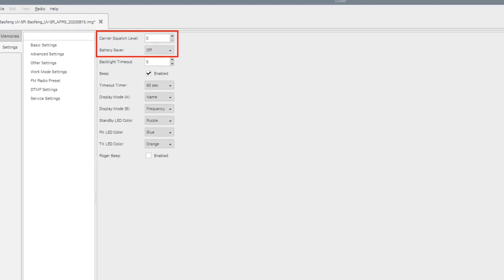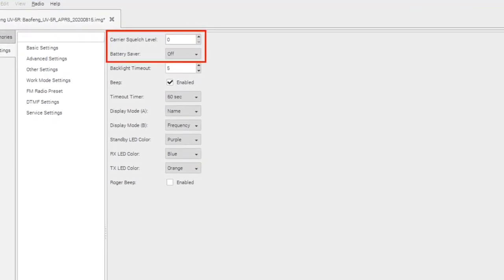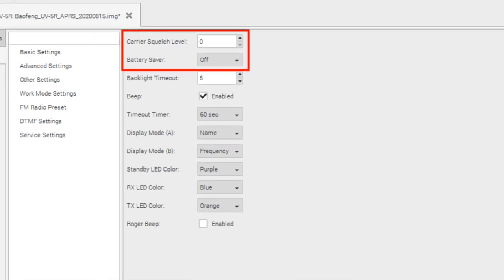One thing I did that was actually kind of cool, given the fact that this Baofeng is $25, I went ahead and programmed the APRS settings specifically for this radio, and this radio right now will do nothing else other than APRS. So I was able to, for example, set the squelch to open up completely so that I wouldn't have any dropped packets. I programmed five channels for APRS all on the 144.390 frequency, depending on how I wanted to use APRS. So I did about five or six different settings that were very specific to the applications for APRS.